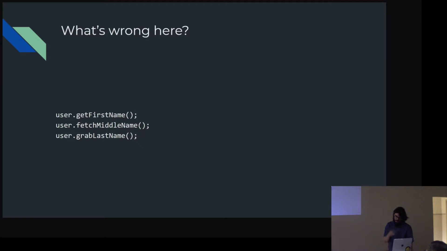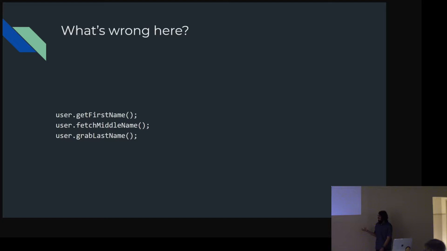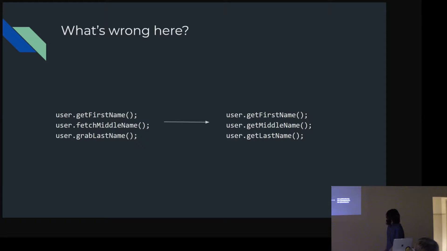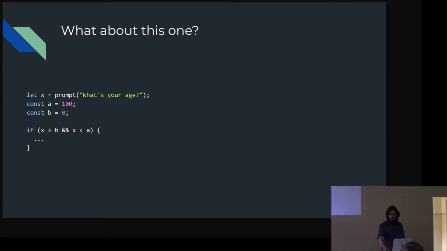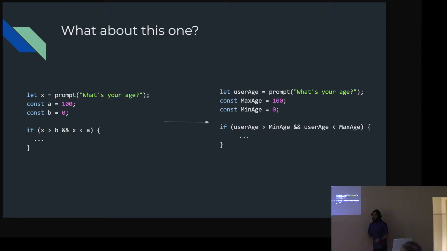Here's a really bad offender I come across a lot: inconsistent verbs across functions for the same concept. The verb is inconsistent — it makes it hard if you're working with some kind of API where it's 'fetch' for one thing but 'get' for another. The clear fix is to just go ahead and use 'get,' or 'fetch,' consistently. I've never seen 'grab' really used. Also, poorly named variables like 'a' and 'zero' — you can kind of guess based on context, but it's not really clear. Naming goes a really long way in expressing intent.